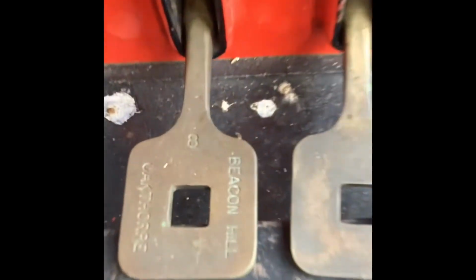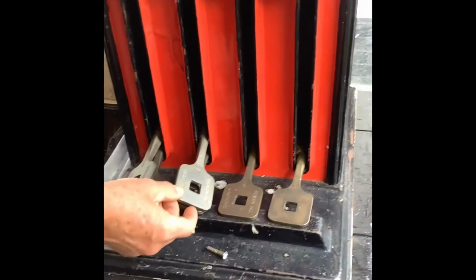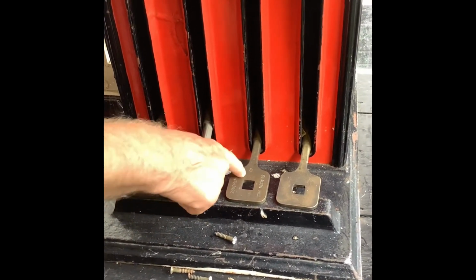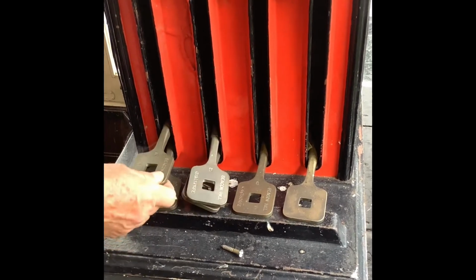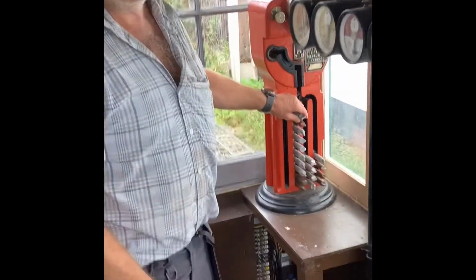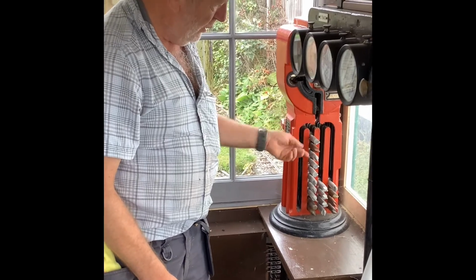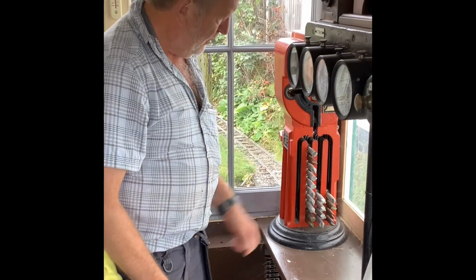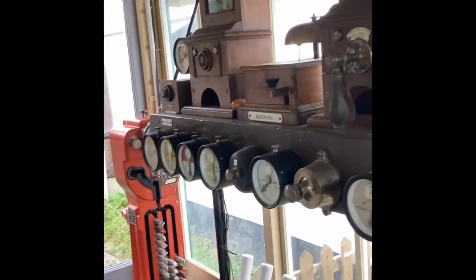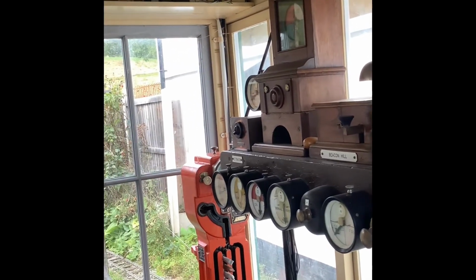So we got them. I made a pattern and got those cast. The bloke even cast the words in, and then all I had to do was get the numbers engraved on the keys. Likewise, a friend's got a lathe, a CNC, and knocked out all the miniature staffs. Well, not all of them, but all the alloy ones. So we've got loads of them, far more than we ever need. But yeah, it gets quite cosy in here.